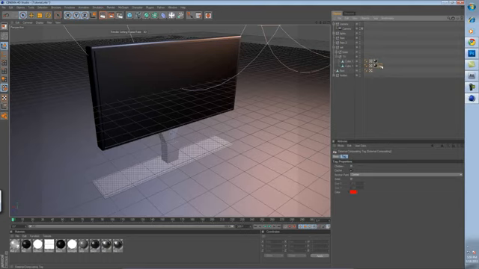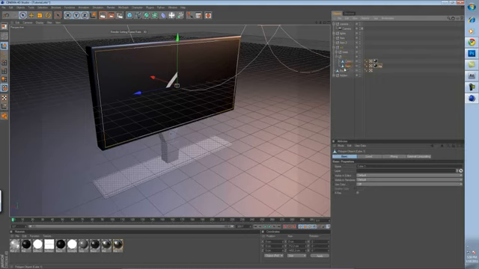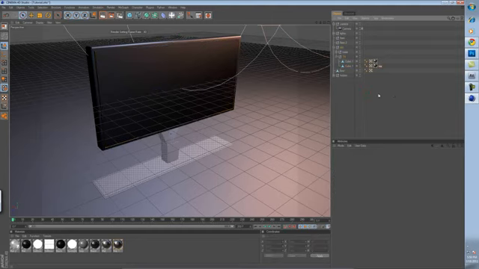Now here's our external compositing tag, and if you have just this tag applied to an object, then what it's going to do is export a null in your .aec file, the compositing file, and the null is going to sit on the anchor point of this object, sitting right there, on the anchor point, and it's just going to be a null. It can be used to track stuff.